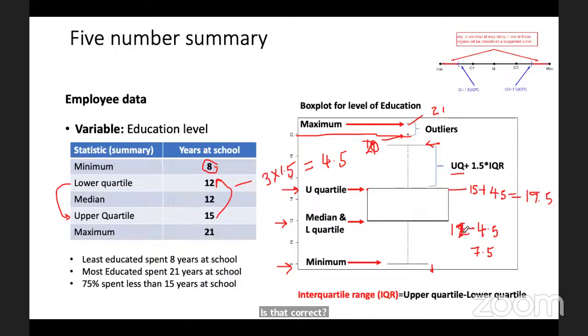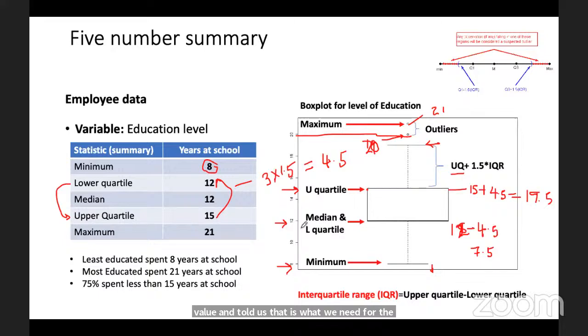Is that correct? Is that 12? Did I do the calculation right? Where is the 1.5 coming from? The 1.5 is the standardized value that somebody gave us and told us is what we need for the calculations.